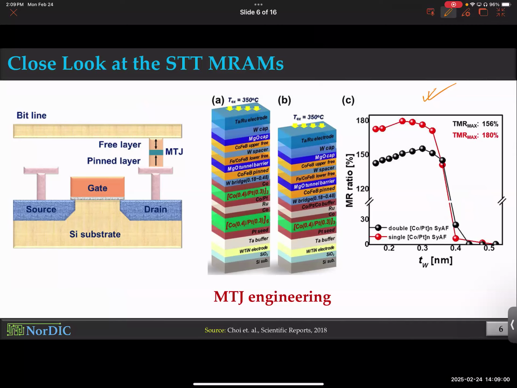I hope with the understanding from the last class, you should be able to at least tell me between red and black lines, which one is showing a better MTJ performance within this region, within the left. This is magnetoresistance ratio, right? MR. We talked about tunneling magnetoresistance, remember? Just forget the term tunneling, magnetoresistance. All the same. Some people just prefer to call it magnetoresistance. Do you want more magnetoresistance or not? More magnetoresistance represents better distinguishability. So the red one shows higher magnetoresistance.